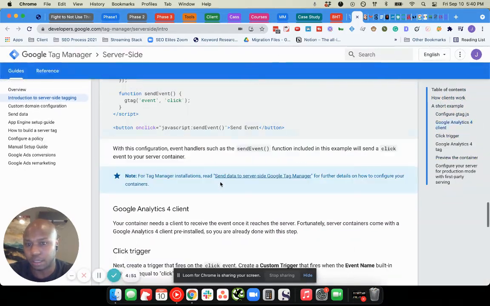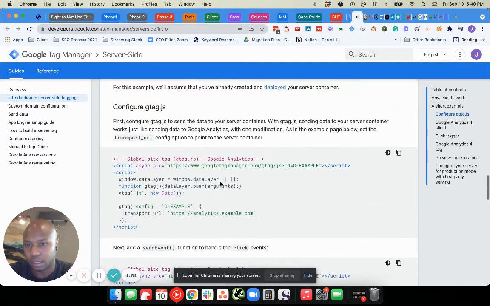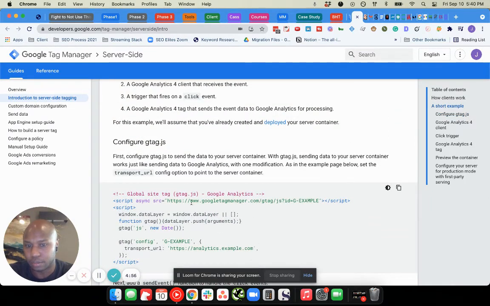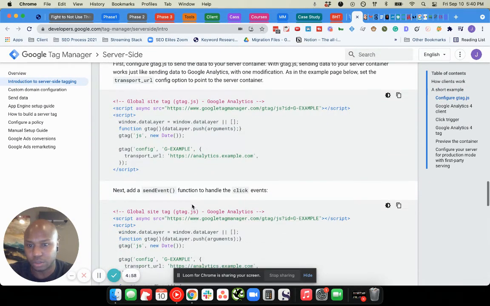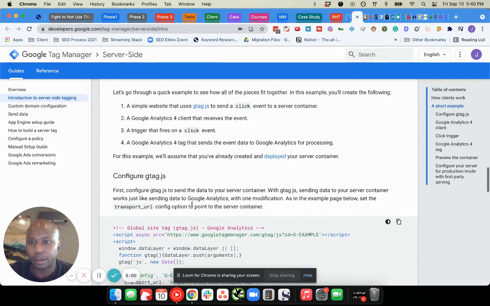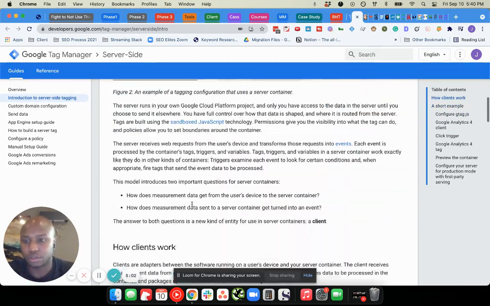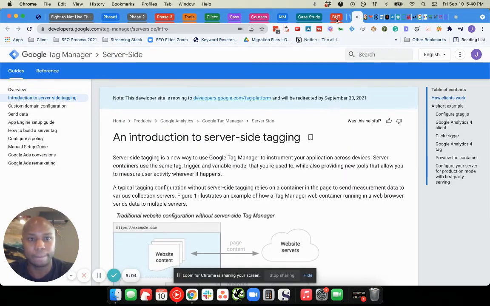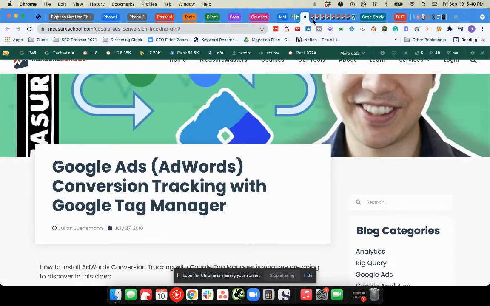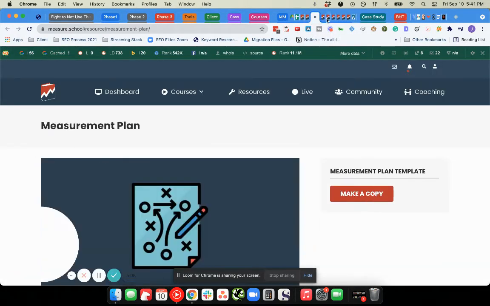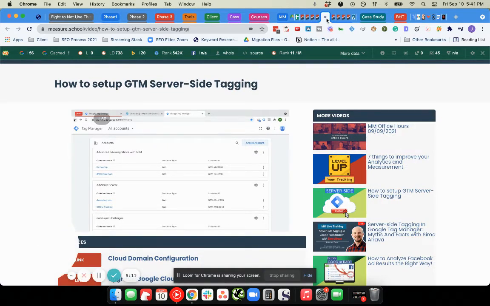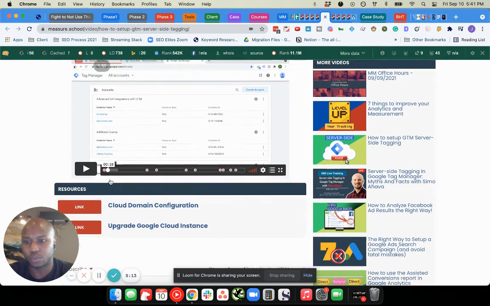Maybe I'll throw this in the... they've got some scripts for me to add later. Yeah, I can just throw this into the description so y'all can see that. One of the things I want to show y'all is this document, how to set it up. This is where I learned it.